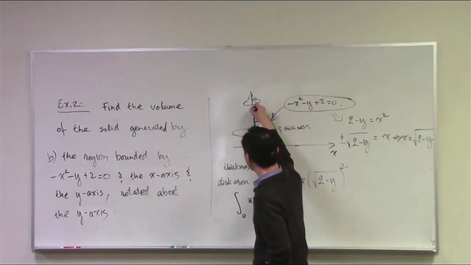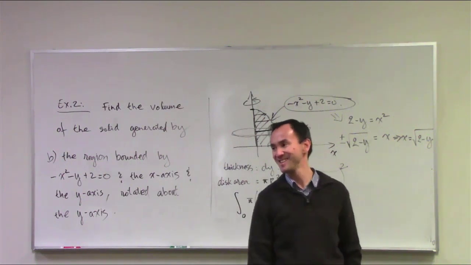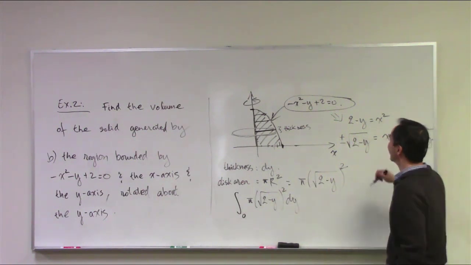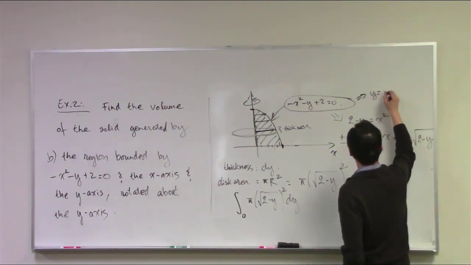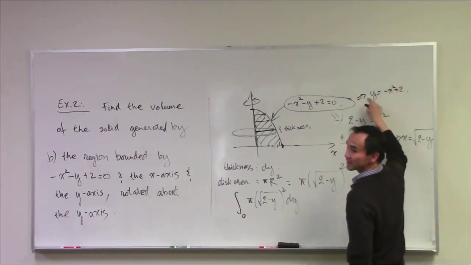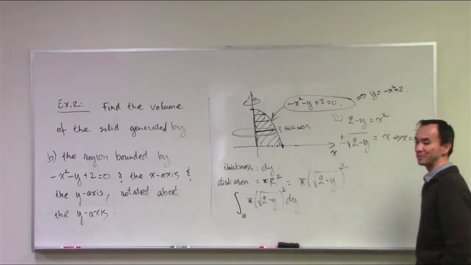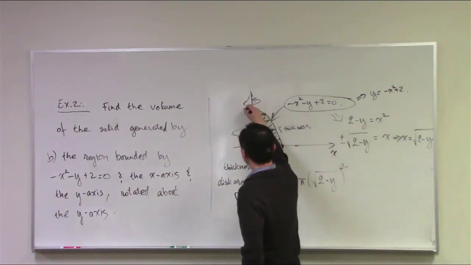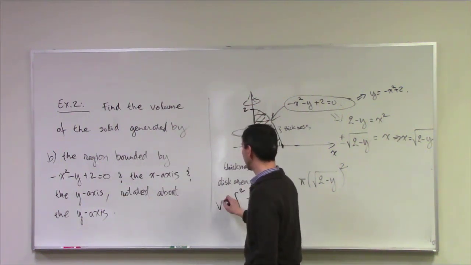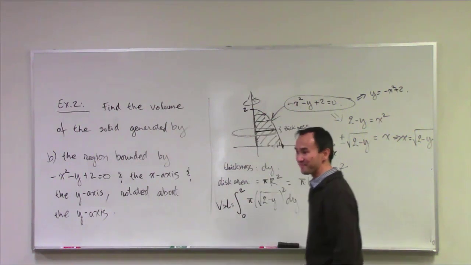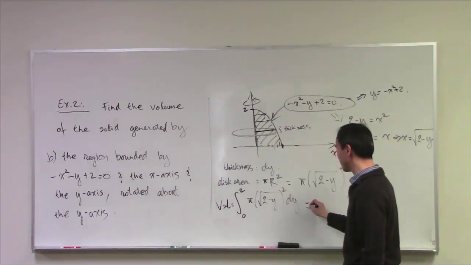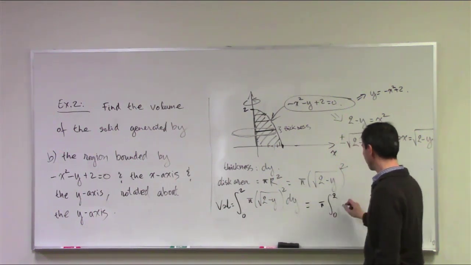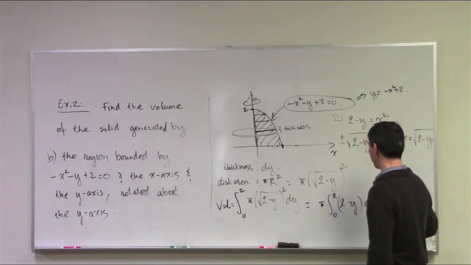From 0. What's the highest point up here? From this equation, you guys can tell. We can also think of that as y equals minus x squared plus 2 again, right? The highest point has to be 2 again. It's that nice parabola that peaks out at 2. So 2 going up there. That's going to get us our volume. See what I mean? All right, so the square cancels with the square root, and the pi can be placed in front. So we're looking at pi times the integral from 0 to 2 of 2 minus y dy. Look good?